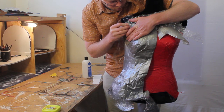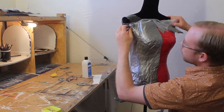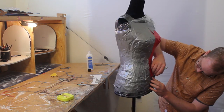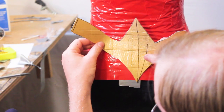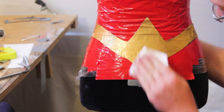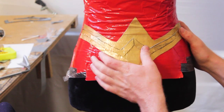Now I'm going to grab that piece we made out of the gray duct tape that we based our pattern off of. I'm going to pin it back onto the dress form over the red duct tape, then trace the part that I cut out with a sharpie. This should give us the basic outline of where our pieces are going to line up. Now it's time to start assembling some of the pieces. I'm going to start with the base layer, wipe off some of the sharpie with acetone, and then continue layering on in the order that I pre-designated when I made the pattern.